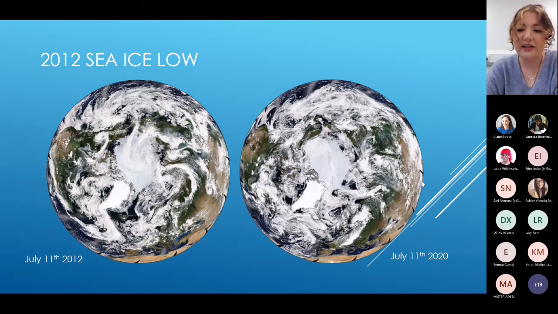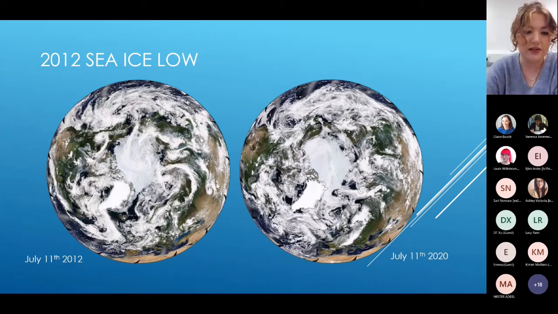So one example of how this can be useful is the 2012 sea ice low. Arctic ice does go through a cycle of expanding and melting through the seasons, so it's not terrifying news to see it shrink in the summer, but 2012 was particularly bad news. That year was 50% smaller than the long-term average and 18% smaller than the previous record low, which was in 2007. There are a few areas this could be seen pretty clearly, like the Fram Strait, which is the east coast of Greenland.